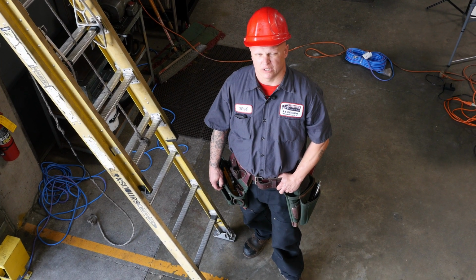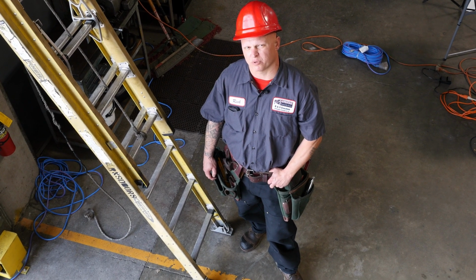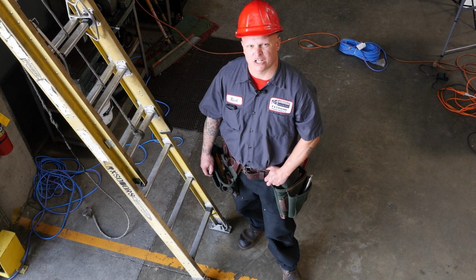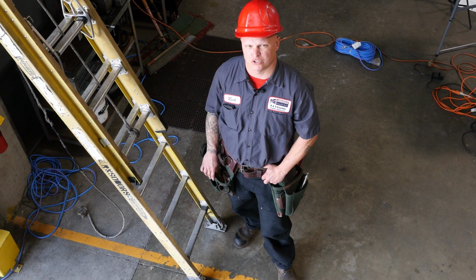These are adjustments I really don't recommend a customer makes, and they should call a professional to come out and take a look at their door. So I'm going to go up there, open the cover, and adjust the open limit so the door will clear the opening once you hit the open button.